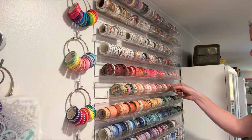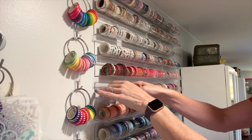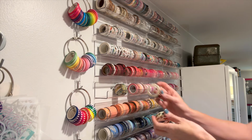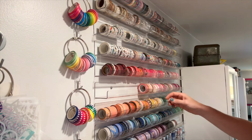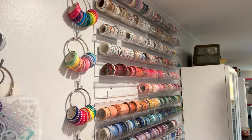I am in way more of a solid color washi tape era. I'm not looking for all the patterns and the rainbows, even though I love rainbows. I'm not looking for all of those. I'm looking for solid washi tapes more times than not with some really subtle patterns. That is the style that speaks to me right now.